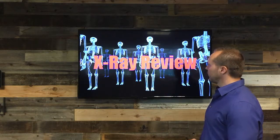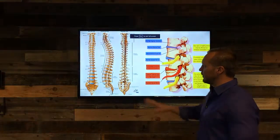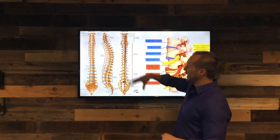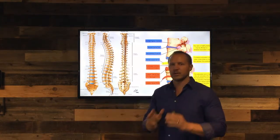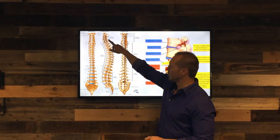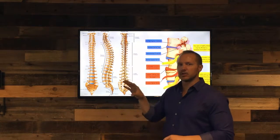So the x-ray review, we're going to go over different aspects of your x-rays. I'm going to try to do this as quickly as I can, but if you remember from the first visit, we talked about the alignment of your spine and how important that is. Now, if you remember, from the back or from the front, your spine should be straight. From the side, you should have this S-shaped curve. No matter what reference you Google when it comes to the skeletal structure, this is how it should be.